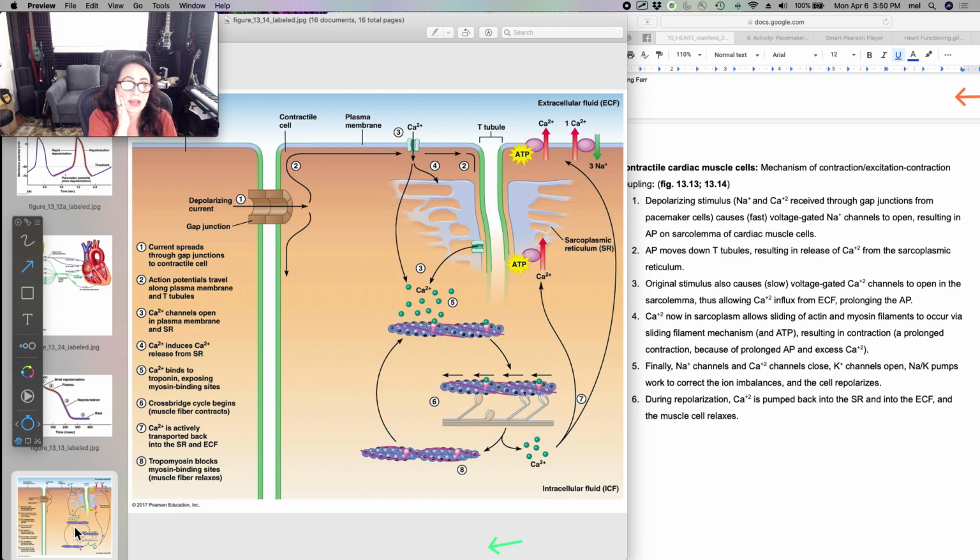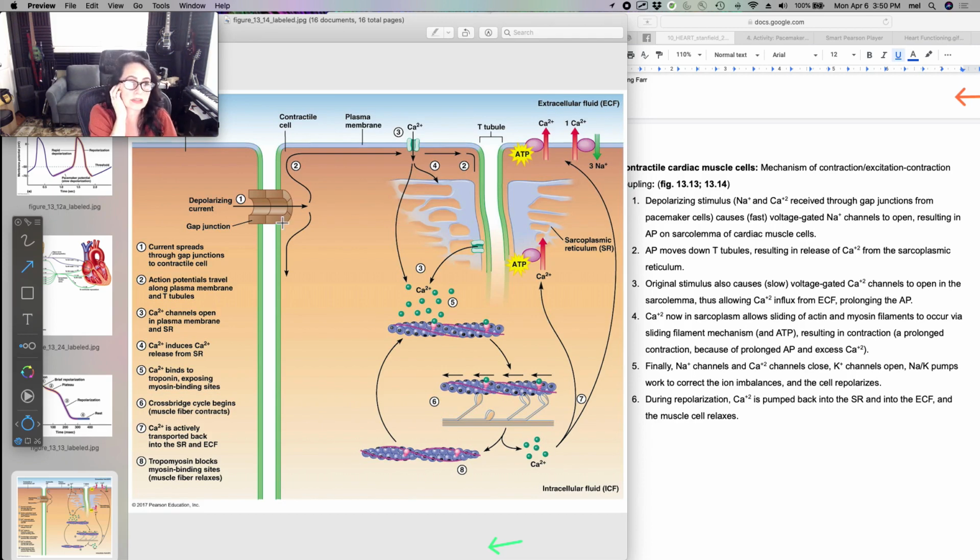So please note that one of the major similarities here is calcium, calcium binding to troponin, moving tropomyosin out of the way, and then you get cross-bridge cycling as long as you have ATP. So that's really similar. What is immediately different is that, of course, I don't have a motor end plate that is actually responding to neurotransmitters, and I don't actually need one because, of course, these cells get flooded with ions not from neurotransmitter binding to them, but from their neighbors, right? So they are going to get the ions that will cause them to have a depolarization and an action potential. They're going to get that from their neighbors.